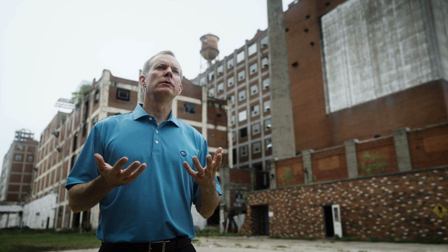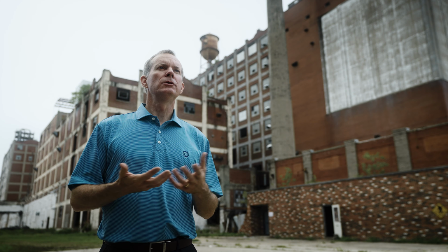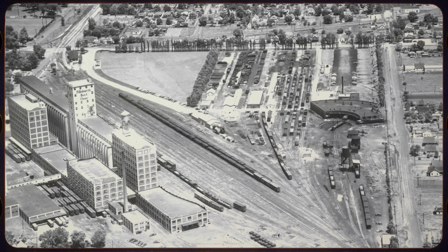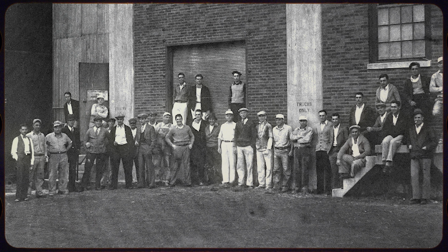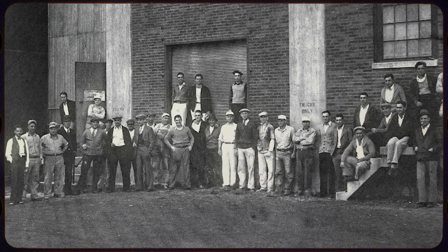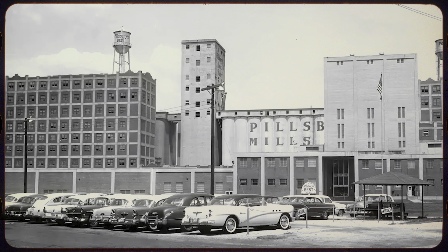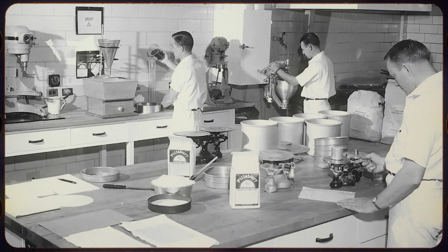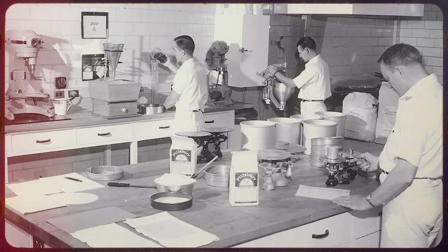Moving Pillsbury Forward needs those in the community to stand with us to help regenerate this part of the community that once was an economic juggernaut. We need folks to get involved and consider donating. We know it's going to take a financial stack that includes state and federal resources, but we also know that we need local resources to get many of the things done here that need to be done. We're working diligently to do that as I stand here today, and we'll continue to do that until the project's done.